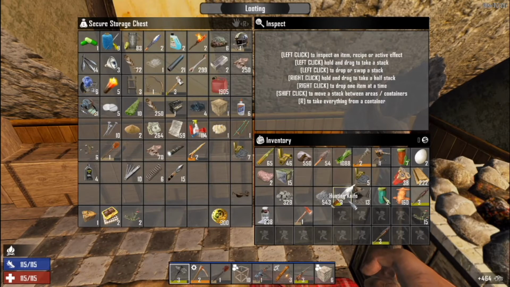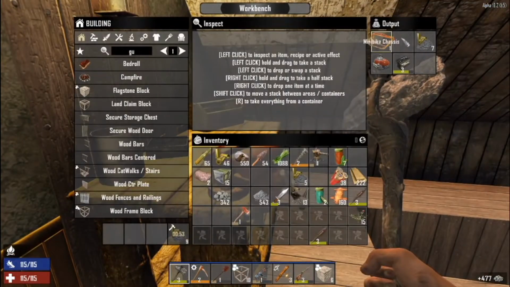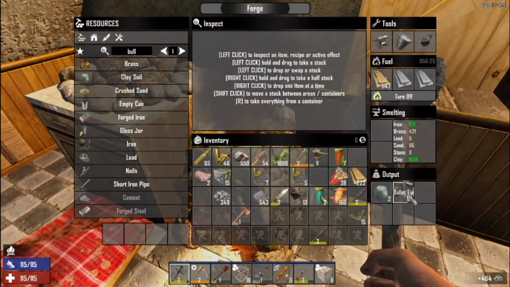Cement, nice. Hunting knife, maybe. I don't know. Stone, righto. You can go. You can go. I know they're not in the correct box, but. Gunpowder. You're done, right?